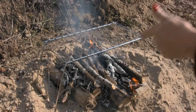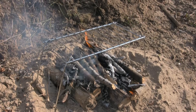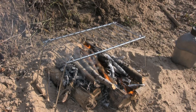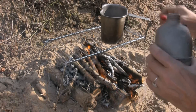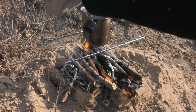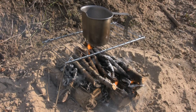I'm going to use it today to cook a little pasta and use some of that spaghetti sauce I dehydrated in one of my previous videos. The Explorer Grill fits right over my fire — pretty simple. I'm going to use my World War Two canteen and canteen cup to heat up some water for the pasta. I think it's only going to take about half a cup of water. Let that get boiling and I'll be right back.